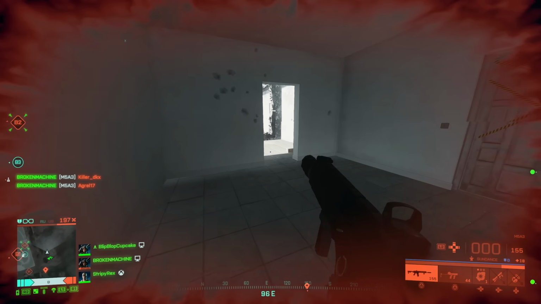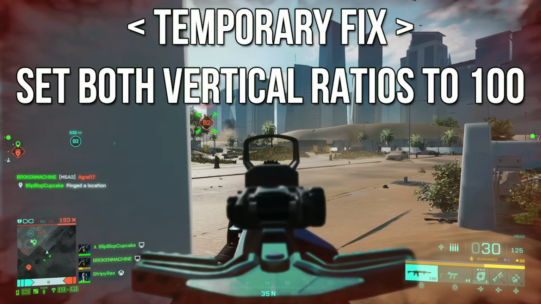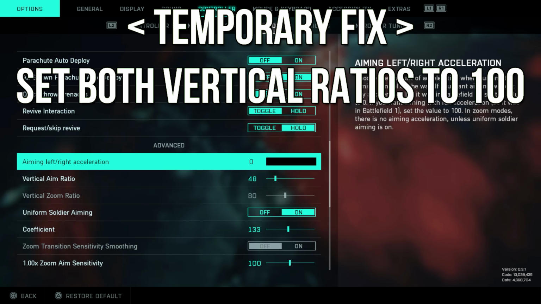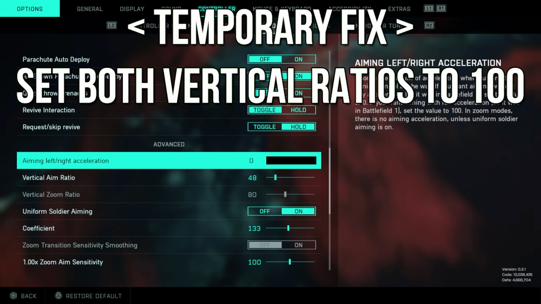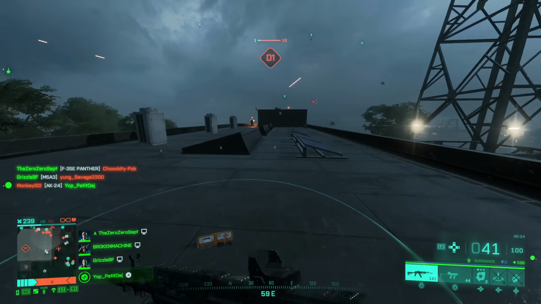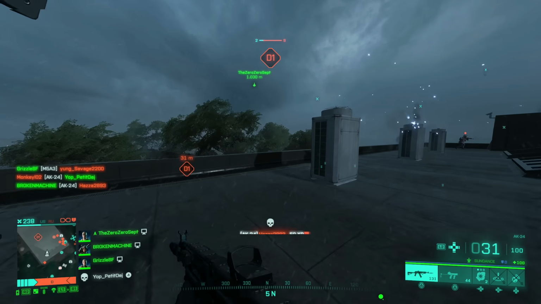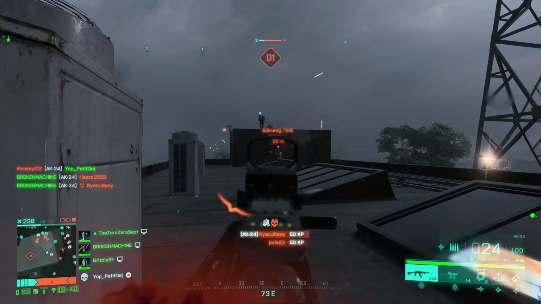There are some fixes that I'm going to put on screen right now for mouse users. There are some issues with the current settings in Battlefield 2042, where your aim might not be as good as it should be. So do make sure you have a play of those. I tried them and they worked for me. Definitely recommend.